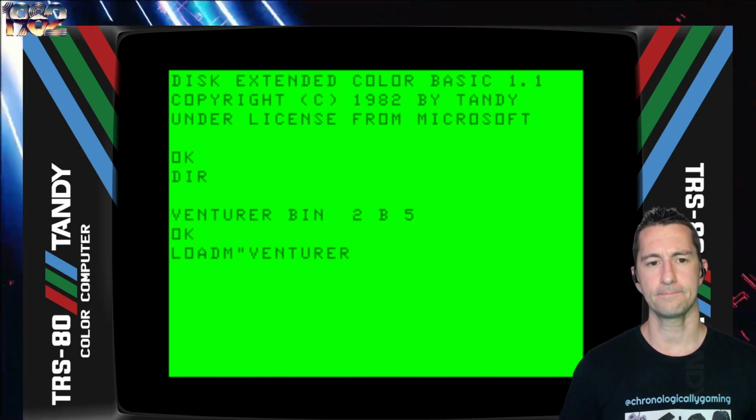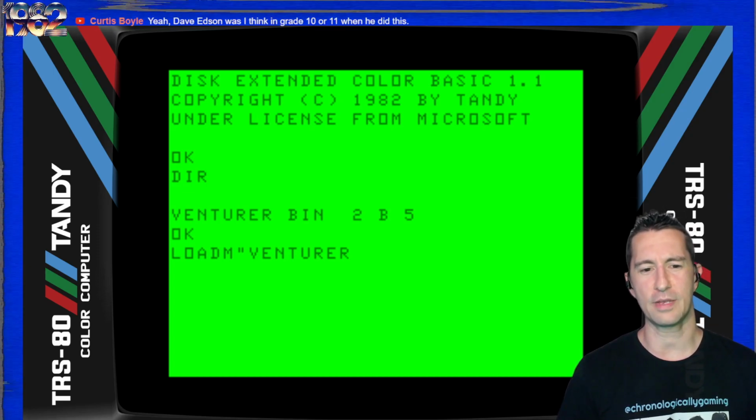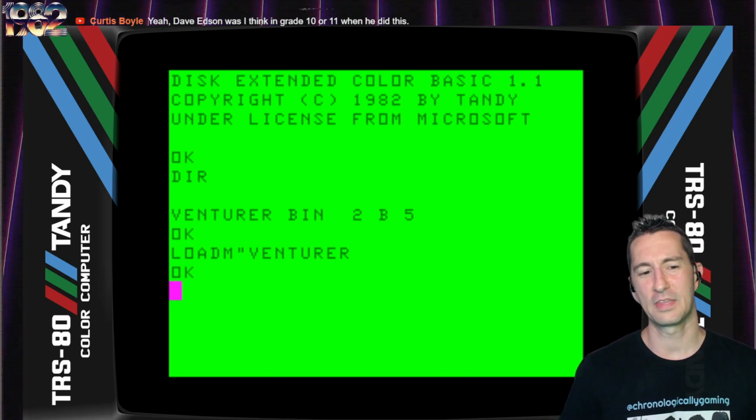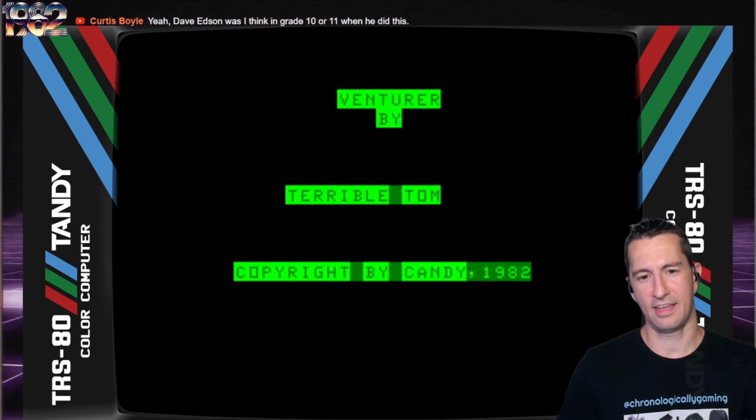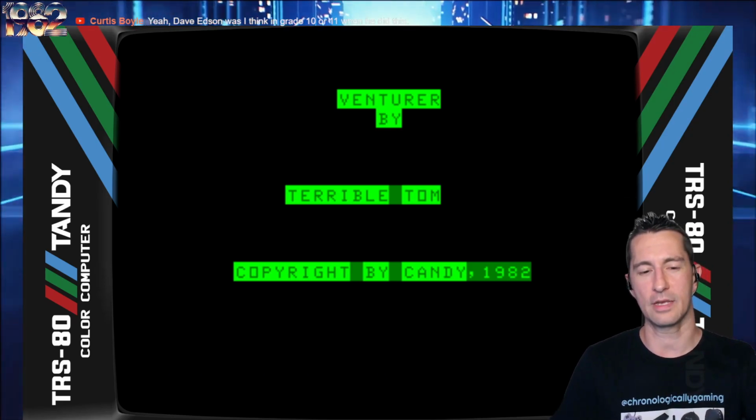Venturer. Now, did that one pass by legality, or did someone sue? Because that's pretty close to the name. Wow, that's awesome. And in machine language is pretty good. There you go. Hey, Terrible Tom. Was that his code name in high school?